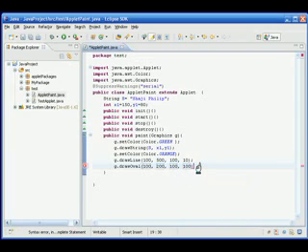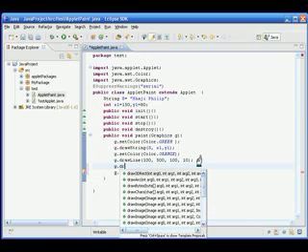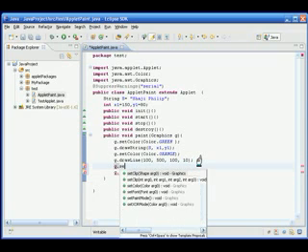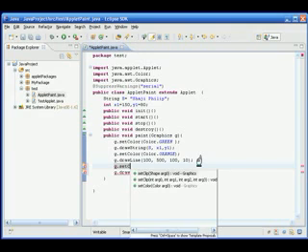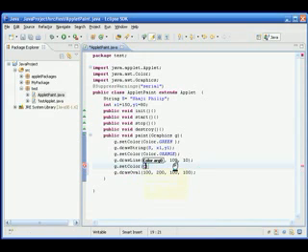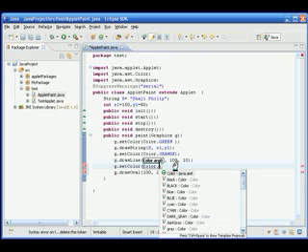But before drawing, I am going to change the color of it. G dot set color, color dot, let me give some other color, red.